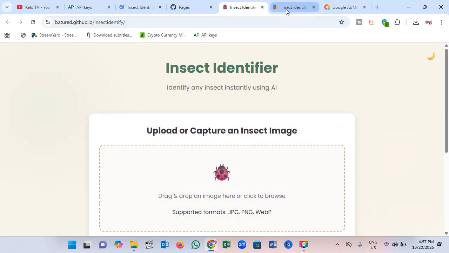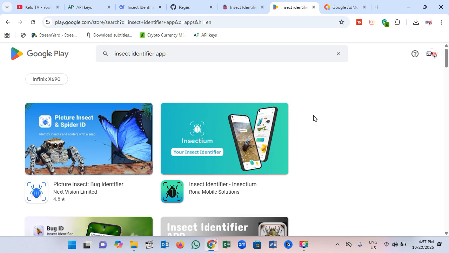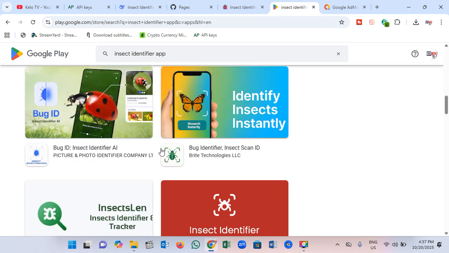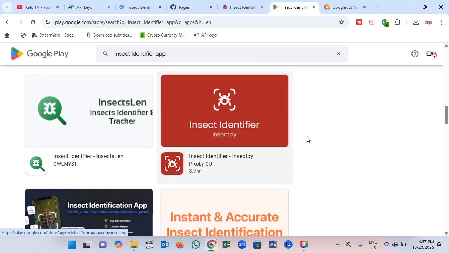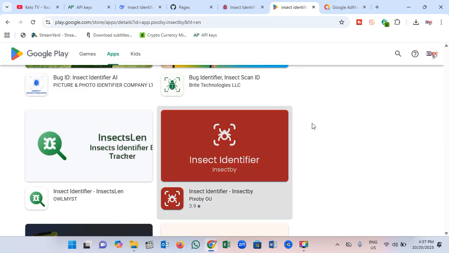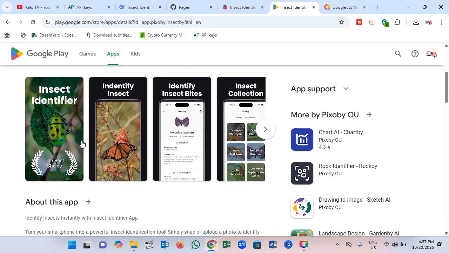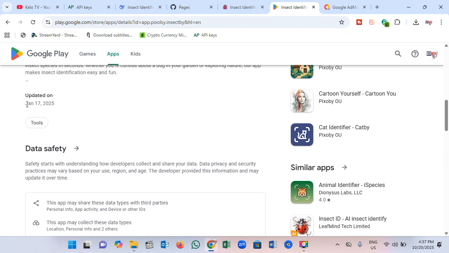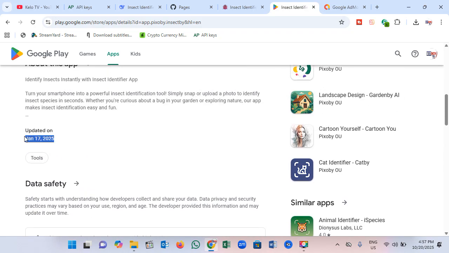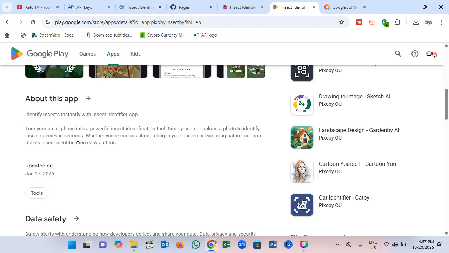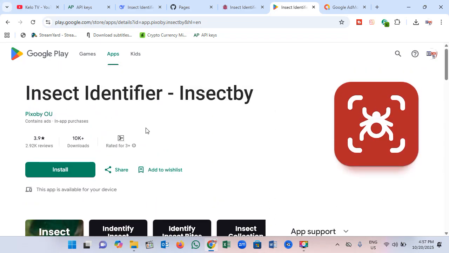Okay, now let's go to Google Play Store, where we're going to see an example of this app. People also created the same type of app we are creating. Okay, so now you open this one. You can see this one is newly created. You can see the date, which is January 2025. So you can imagine if you start yours today, before next year you will be getting more users to download your app. So this person has 10,000 downloads.